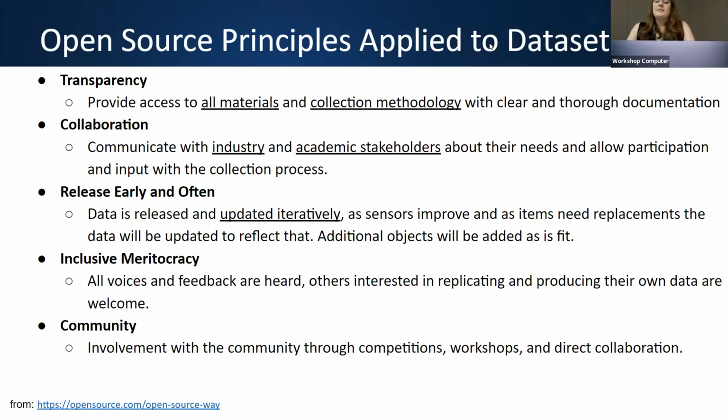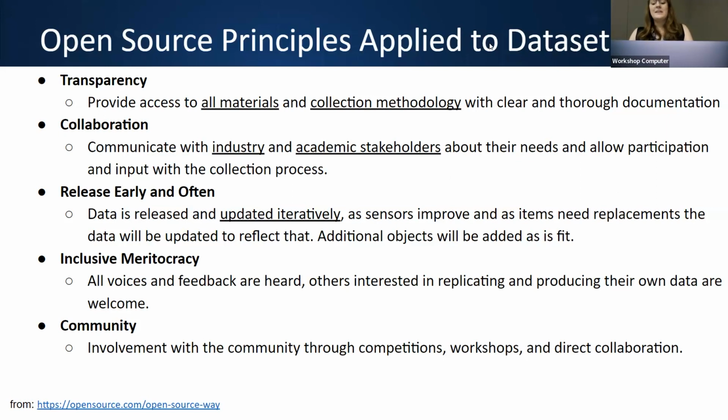Collaboration. So we want to make sure that we involve industry and academia together and assess their needs and try to provide the objects needed to address them. And then release early and often. So releasing early right now because the initial data set is the task board, but we intend on adding many, many more objects over time and updating it iteratively as sensors improve and as data needs to be updated when items change and as needs change in the community.